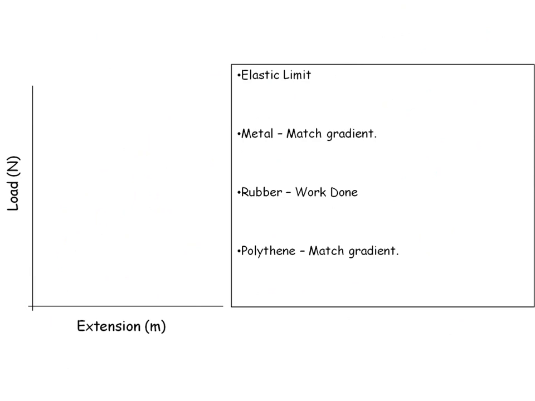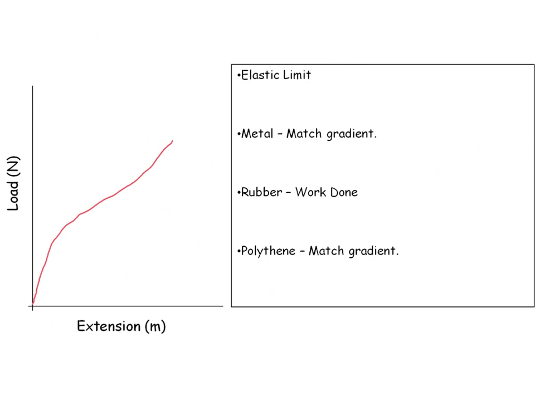Okay, so the last one we're going to look at is, as you can see on the right hand side, polythene. And again, what I've done is I've written match gradient, because that's an important thing here. So first of all, let's sketch the loading curve of polythene. Actually, it looks a bit like the one for rubber.